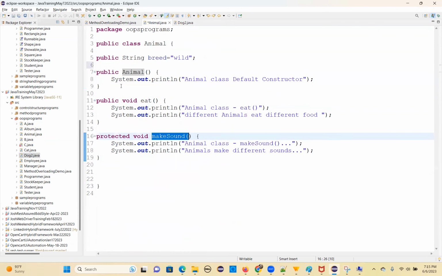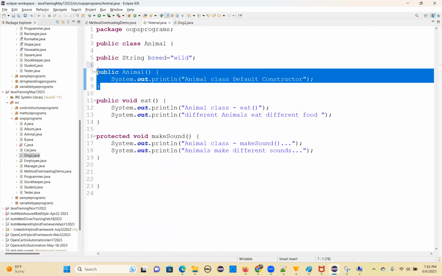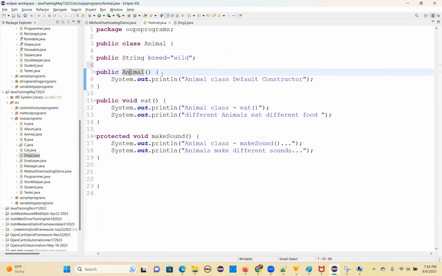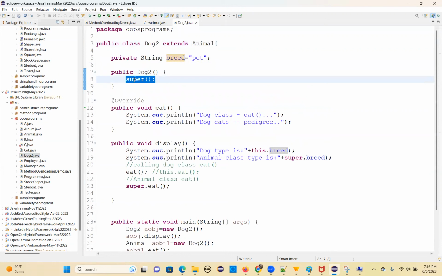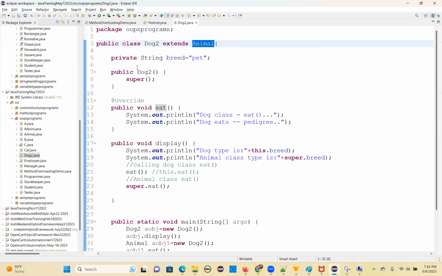So here you have a parent class with one default constructor. I want to use the same logic here, so in this constructor, I can just use the super keyword. The super keyword is another reference variable which refers to the immediate parent class object: parent class instance variables, parent class instance methods, parent class.